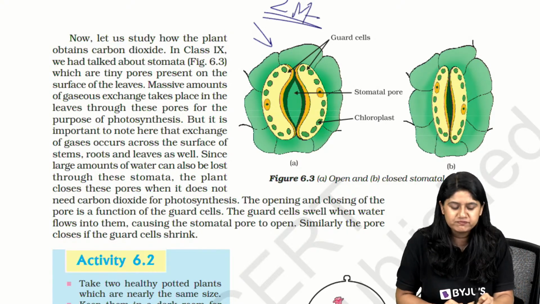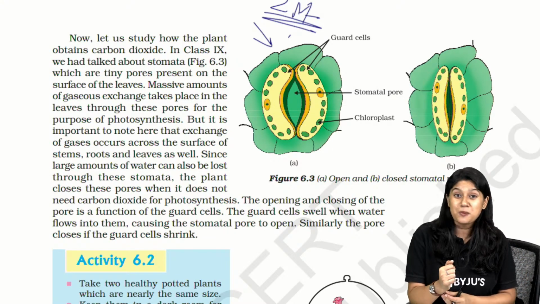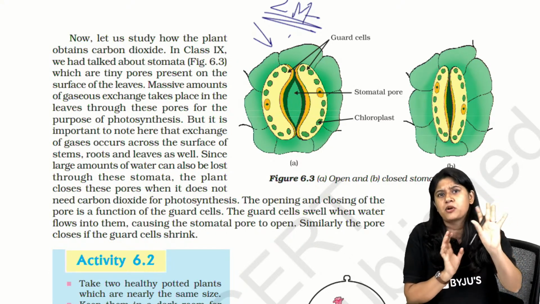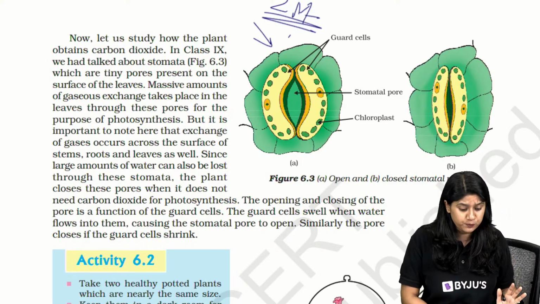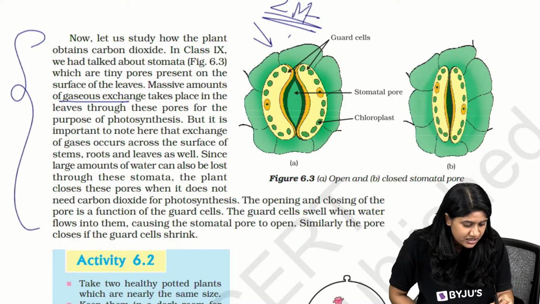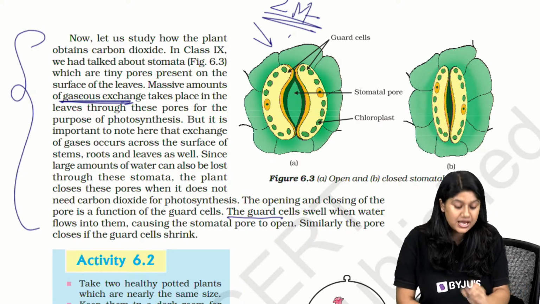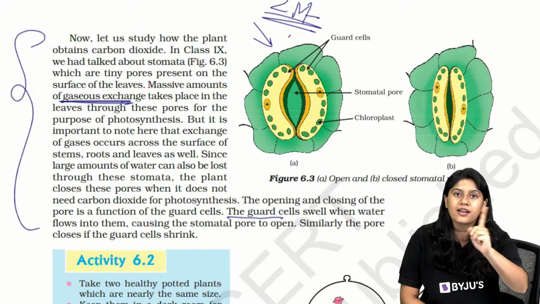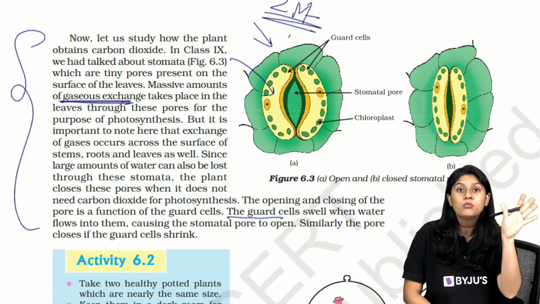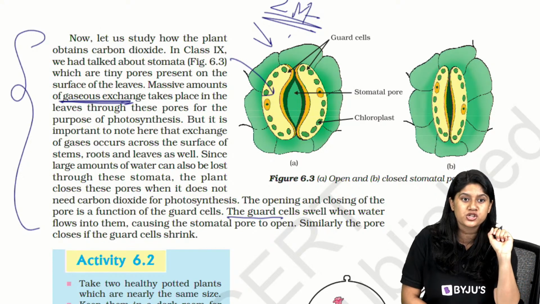Now, very cute question, everyone. 2 marks question. If it comes, I'm just hoping it should come. About the stomata. Now, stomata play a very important role in the exchange of gases, and of course play a very important role in releasing the excess amount of water through the process of transpiration also. So here in this particular paragraph, they have talked about this. They have talked about the gaseous exchange. They have talked about the guard cells, how the guard cells swell up and allow the exchange. Water moves in, cells swell up. Water moves out, cells just come back to their original position.